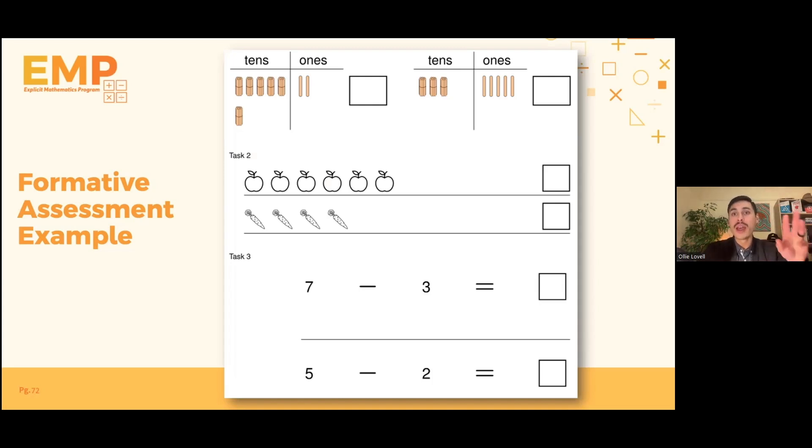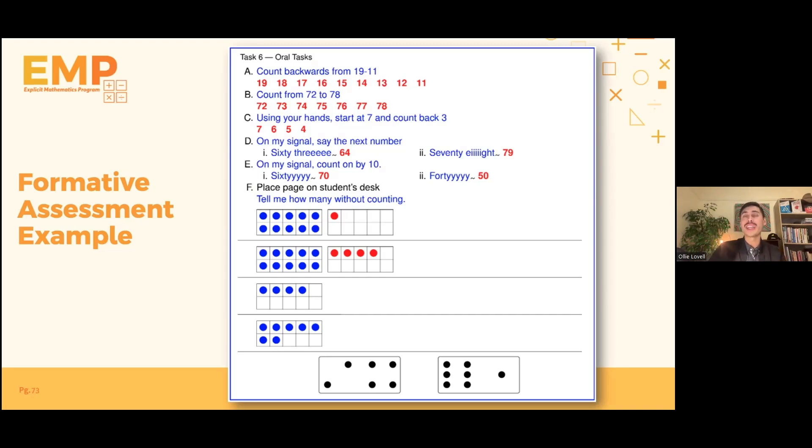This is what it looks like. You can see a whole heap of different skills being assessed here in a written component. And also, in the younger years, there's often an oral component, and that's because there's things that students will have learned, like how to count from 72 to 78 in this example, starting at a non-10s rounded number, for example, and counting on to 78 there, that you can't assess through a written format. So it's really helpful to have that oral component there, and we've also got advice on how you can actually get some students to be working whilst you go around and quickly and efficiently do that oral assessment.